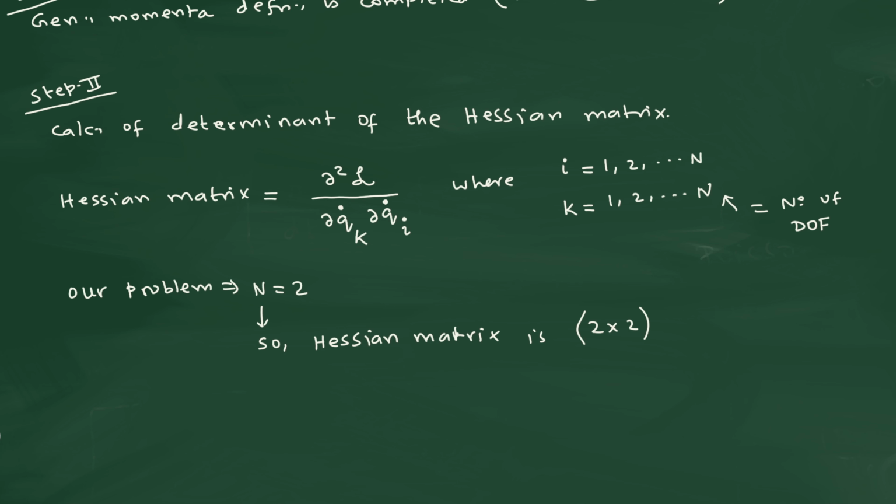Because when you say Hessian matrix, what is the size? Is it a 10 by 10 matrix or a 5 by 5 matrix? Or what kind of size? So that clarity will come when you work out the problem. So since it is a 2 degrees of freedom problem, the Hessian matrix will be a 2 by 2 matrix. In general, I have written here, right? In general, this is n degrees of freedom, right? Which means that the Hessian matrix will be an n by n matrix.